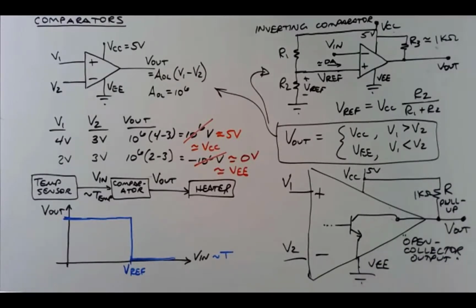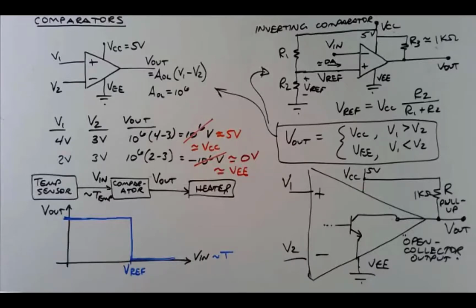Okay, so if you hear open collector output, that means you have a transistor essentially that's not connected to anything inside this chip. If I don't connect anything on the outside to this, then the collector goes to nothing. It's an open collector output. This is common on digital chips especially, where you have to provide a pull-up resistor. Okay, so that's what I would call a simple comparator.